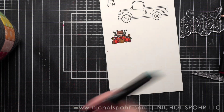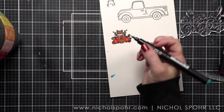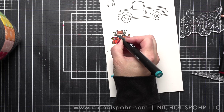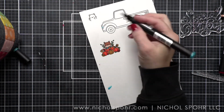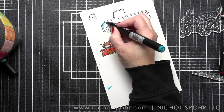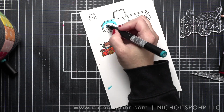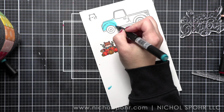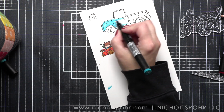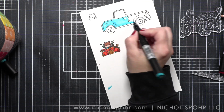I feel like it's very much a standout, and I'm testing some blues now in that little corner of my cardstock to make sure that I get a color I like, as well as tie in those blues to the scarf that I have colored around the fox's neck. That pulls a little bit of that blue color into another area of the image, and I just feel like that balances it really, really nicely.